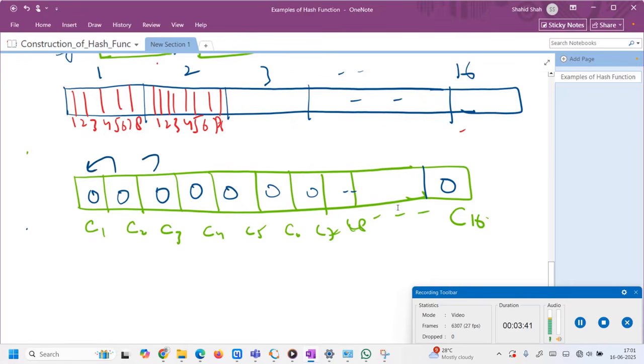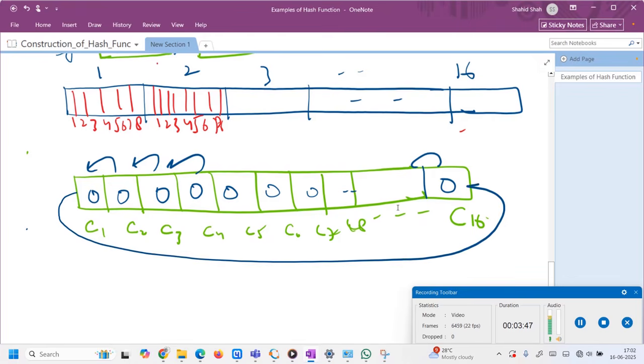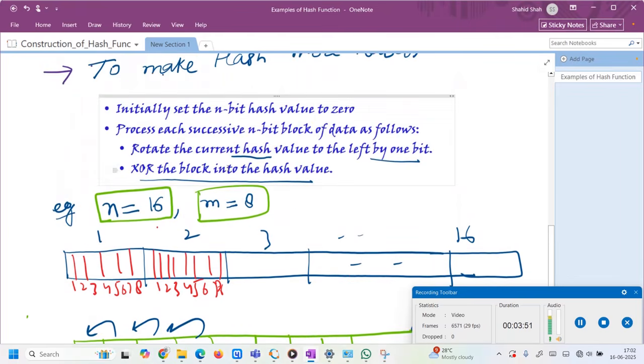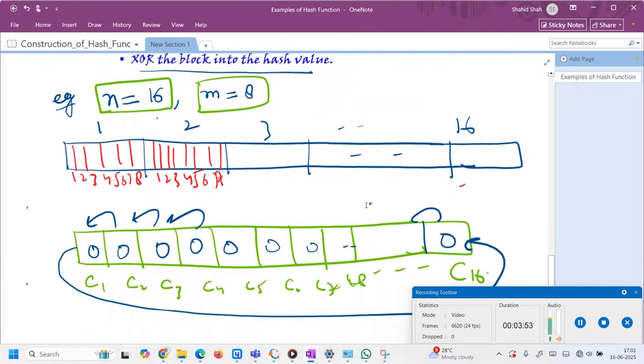So you shift 0 to the left, and you need to do the cyclic shift here. So nothing is changed. After that, XOR the block into the hash value. That is, take one block at a time. Suppose take the first block, this one. Fine. So we'll do XOR.